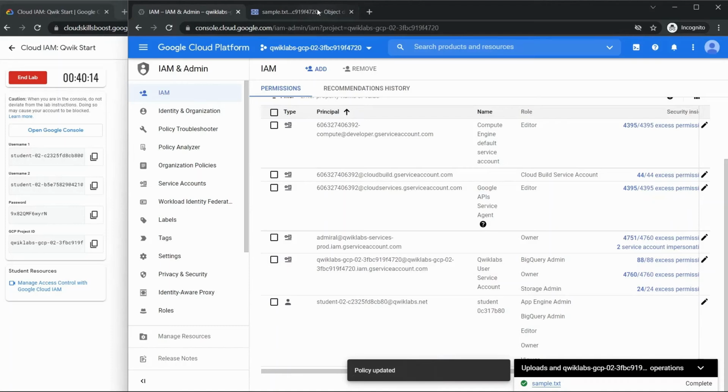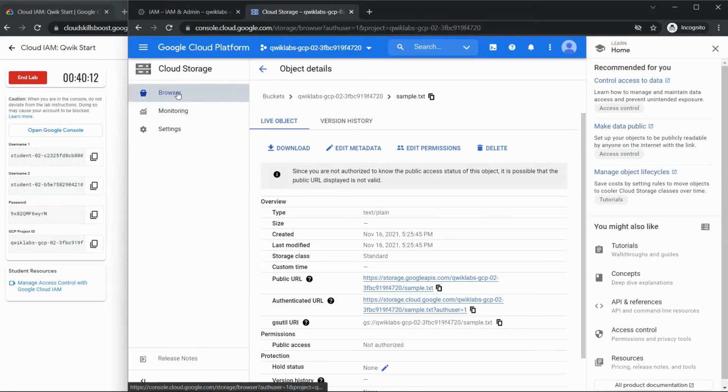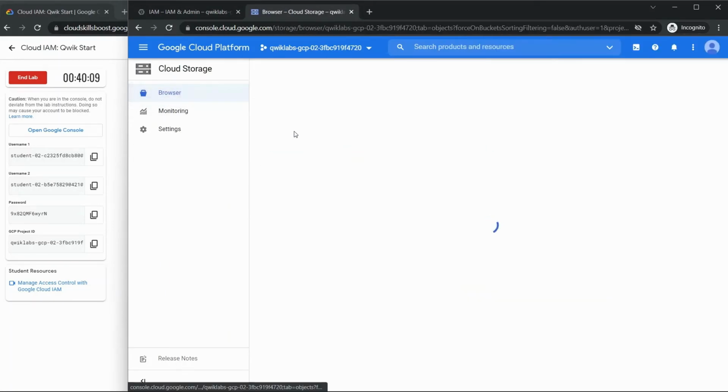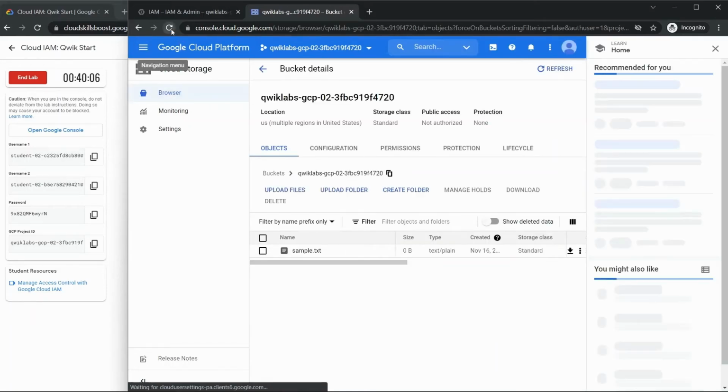So now the permission is gone, and let's refresh to see if the bucket is still accessible or not. So let's refresh.